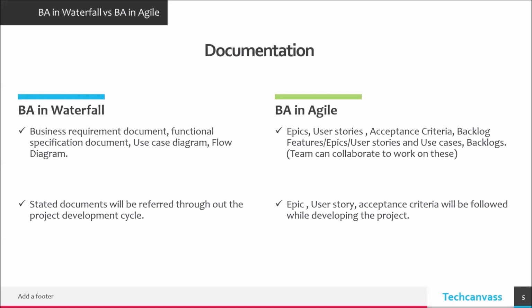Let's discuss documentation. In Waterfall, business analysts will create following documentations, which are business requirement document, functional specification, use case, flowcharts, etc. These documents will be created based on project needs and requirements. Keep a note that not all documents are required to be created every time. Development team will refer these documents while designing the solution.